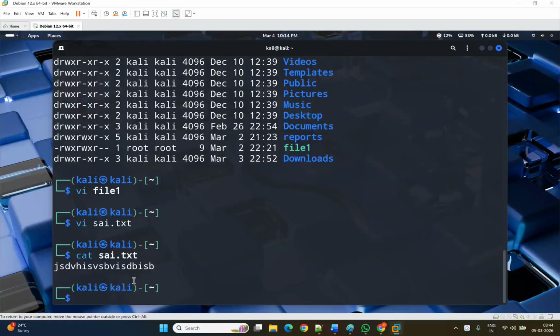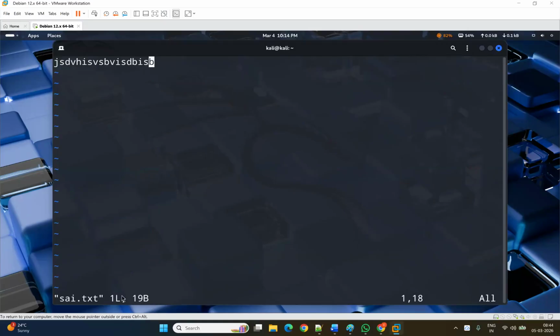So again I want to modify this. So again you give vi psi.txt and press enter. Again it is in command mode or preview mode. Command and preview mode are also the same, but for your understanding, I'm giving the generic names. So let's consider preview or command. So again, if I want to write something, I press I. Once I press I, again it comes back to insert mode.